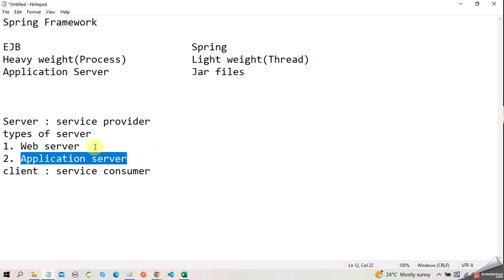Okay, the first question arises: what is the difference between a web server and an application server? So actually, we use servers if we want to access the internet, means if we want to access any website. Without a server it's not possible. But with core Java, we can create a desktop application or a console application, and we can execute that application without a server, no problem. But if we want to develop a website, without a server we cannot execute any website.